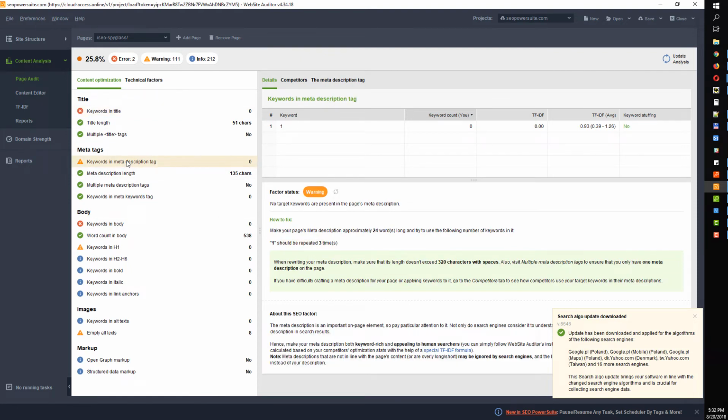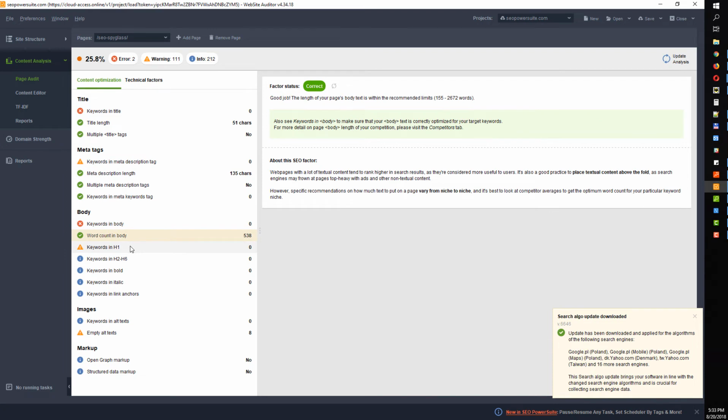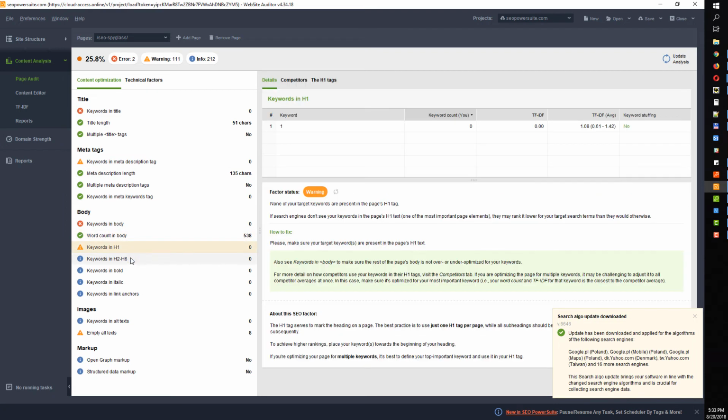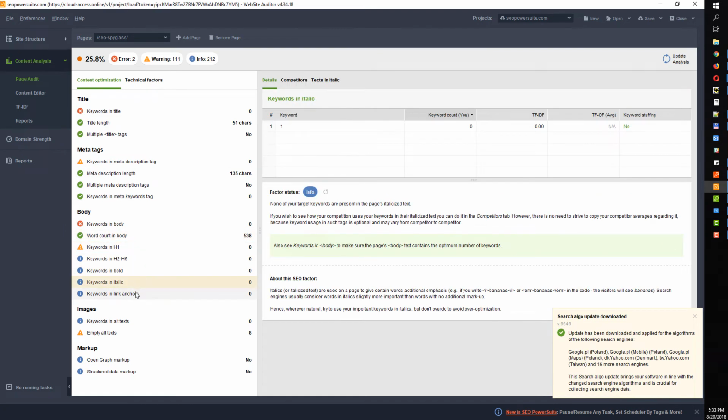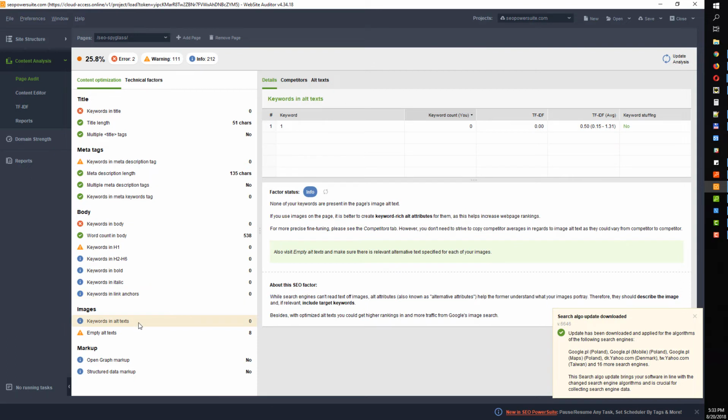Then if I have no keywords in meta description, it also recommends the number of words that I should use in my meta description and the number of times my specific keyword should be repeated in that meta description. So every page element has been analyzed, and I may go from section to section and check here and make sure that everything is okay.